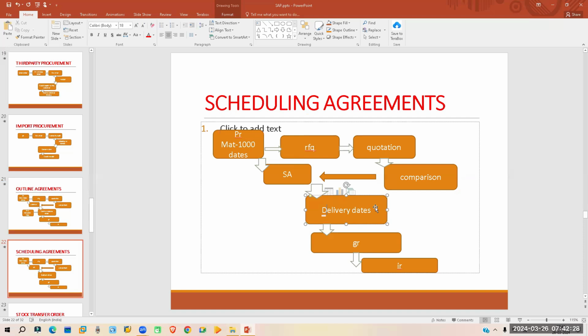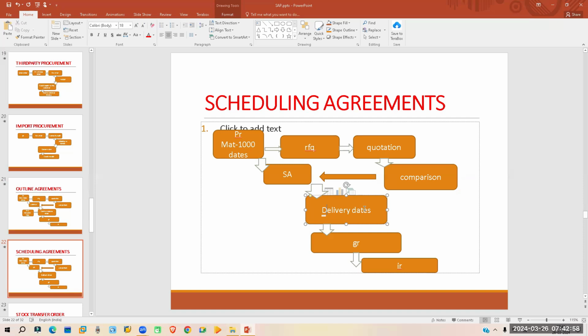Now on those delivery dates, let's say you have shared a delivery date of 27th or 28th of March, the first delivery date is on 27th or 28th of March. So on the 28th of March, your supplier will send you the material. You don't have to again create a purchase order to get a product, rather you have already shared the delivery dates.